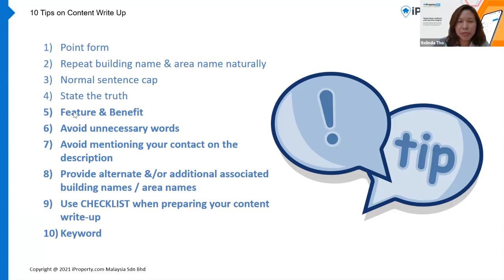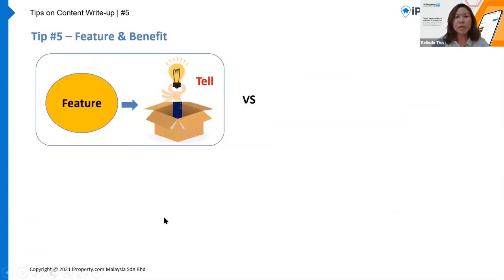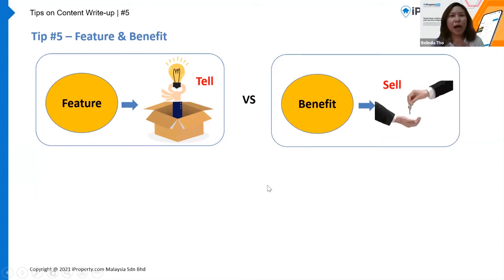Let's take a look at number 5 here. In sales, I just help you to refresh some memory. You can always hear people say that feature will tell you what it is, however, benefit will help you to sell. This is something very common in sales. Whatever is relevant to the feature, you are only telling your potential buyer. So people read your feature, they will just say, oh okay, I see.